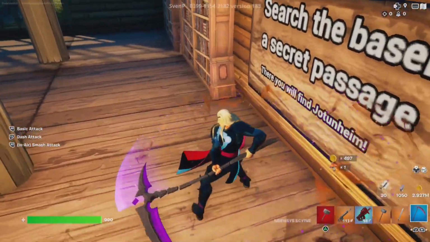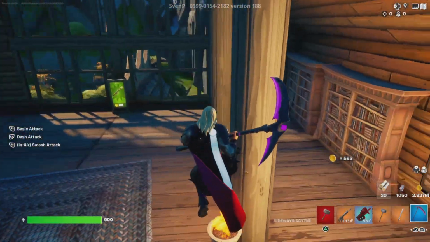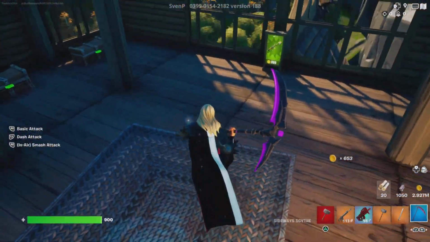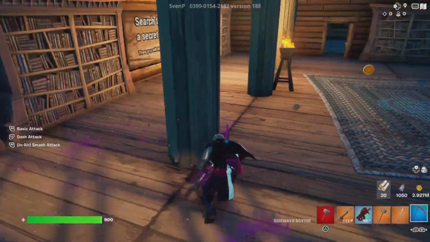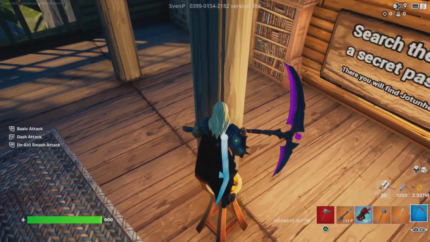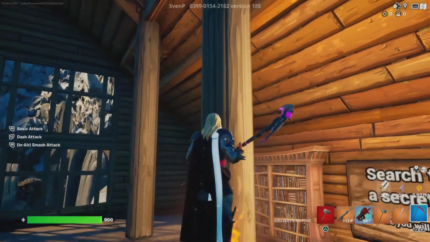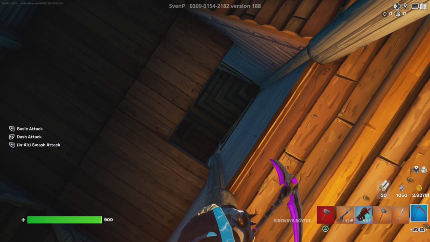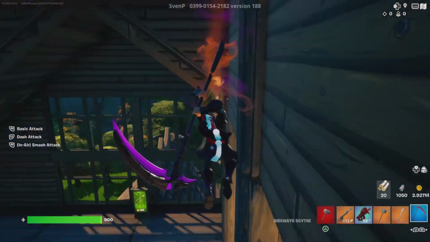You want to... Wait, hold on. It's been a minute since I've done this. What's the jump button? Yeah, this one. It's the basic attack. Yeah, so what you need to do is you're going to jump in the air and you're going to press the basic attack, whatever button that is for you. So you want to look up just like this, all the way up, and then press it just like that.